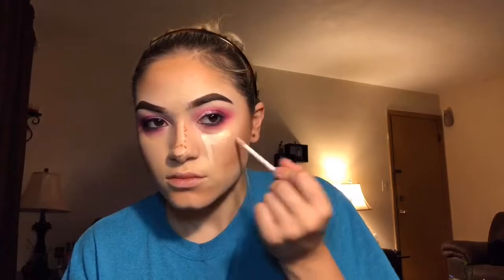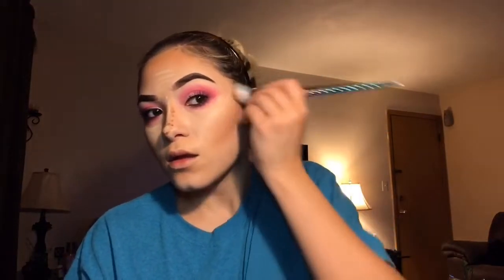It's an experience. I really love this NARS concealer because it's super creamy, but it isn't thick like the Shape Tape one. And I really like the way it sits on my face compared to the Shape Tape, which is good for people with oily skin. But if you have dry, cracked skin like me, you look like a dumpster fire. Again, generic brush, but it's really cute, so I continue to use it.